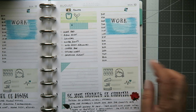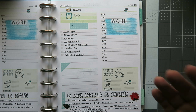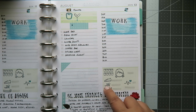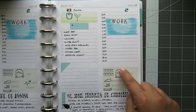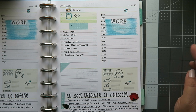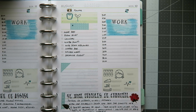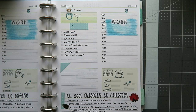This is for my activities, like remembering to drink more water. I'm trying to lose weight and sometimes it's not easy, and I'm also trying to get more active, so this is for steps, how active I am, my calories, how I've been feeling that day. Here is for how many floors I went up. This is my cardio to know my heart rate, and this is for how many hours I sleep. I usually write S for sleep and F for floors.